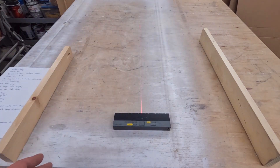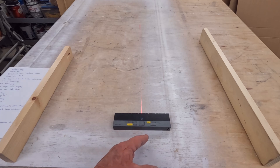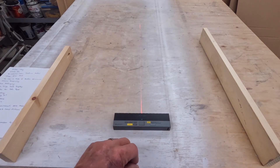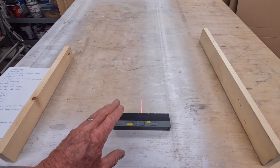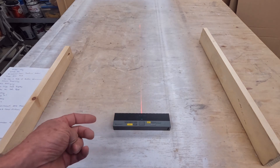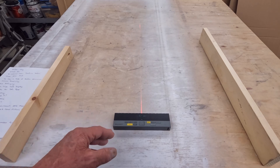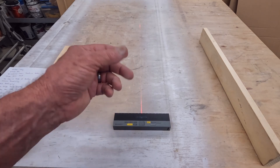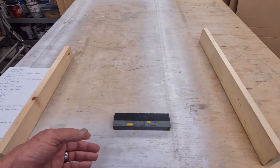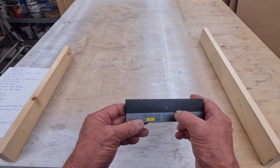Now I just take a pencil, mark the red line, and I have the exact center I need. That is amazing for laying out flooring or wainscoting. You can break it down into multiple divisions — fourths or sixths — so if you wanted six wainscoting panels on a wall you could lay it out very quickly. This is, in my opinion, a trim carpenter's dream because of the time savings versus pulling a tape measure, dividing by six, and doing layout manually. That center laser and staking-out feature may be the coolest feature in this unit.